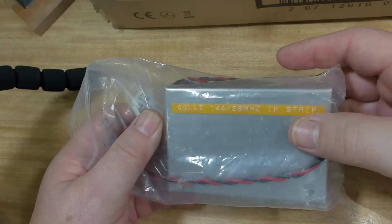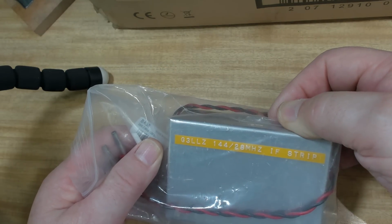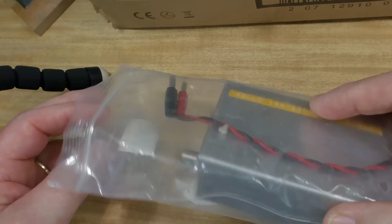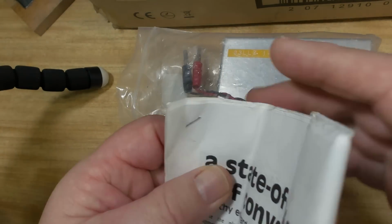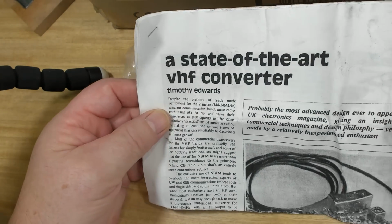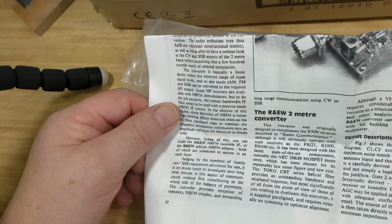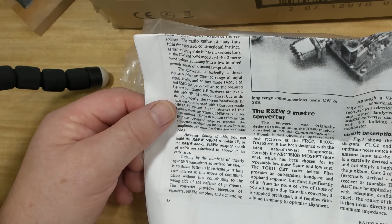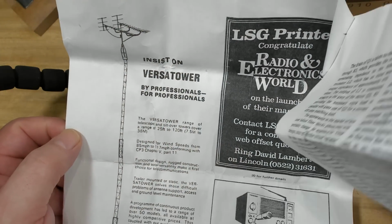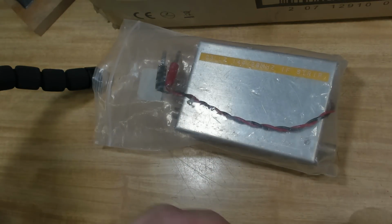So not quite sure what it is. What's it say? 144 to 28 megahertz IF strip. I don't know what that band is. It might be ham or something, is it? Yeah, I don't know. State-of-the-art VHF converter, UK Electronics. 2-meter converter. So I've no idea what it is. It won't be any good for me. Yeah, I think it's amateur radio of some sort, so no value to me.